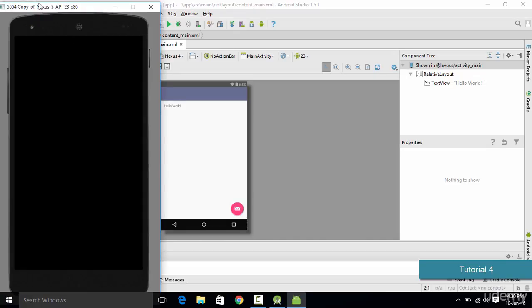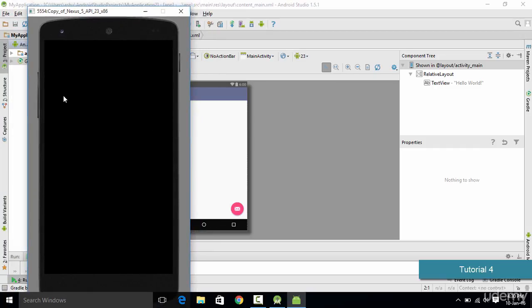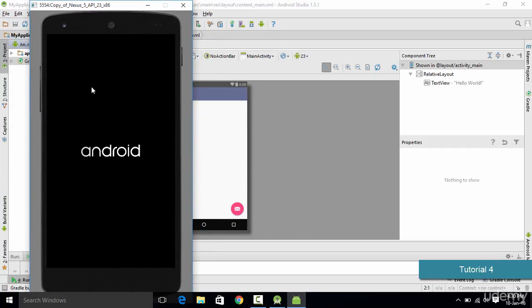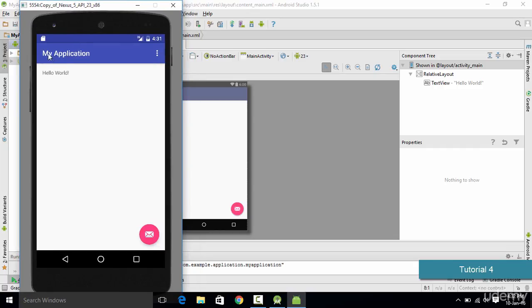So as you can see, we have our emulator running, which shows us the basic Nexus phone, and it is going to boot up for us. The time taken by this phone to boot up also depends on your processor as well as the memory or the RAM which you are using, and it is going to load up the application for us. Now here is our application which says my application and hello world right on the emulator. So that's how you use the Android emulator in order to run the basic Android application.